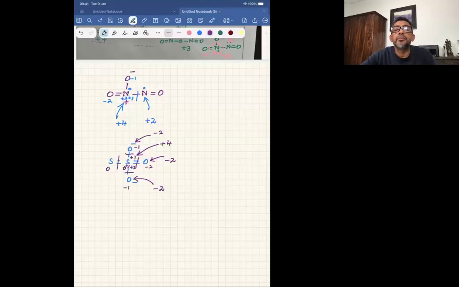Anything else? Okay. Boiling point question doesn't come under this category. It comes under the intermolecular forces. When we're discussing intermolecular forces, we'll look at that answer. We'll try to come up with that. Right. Okay.